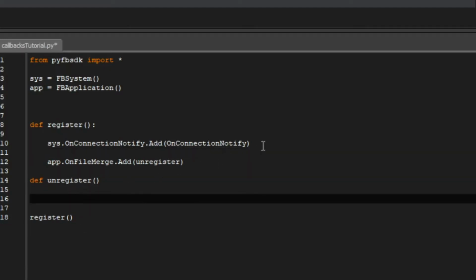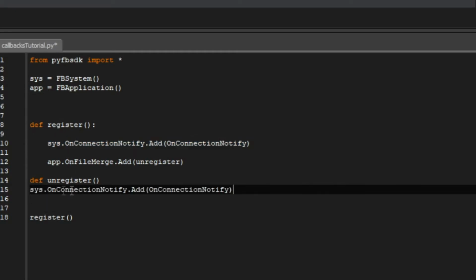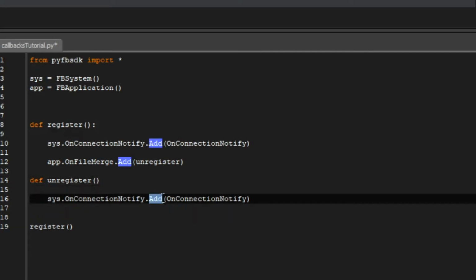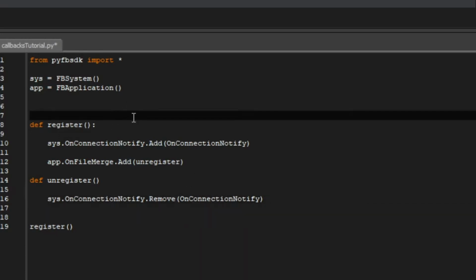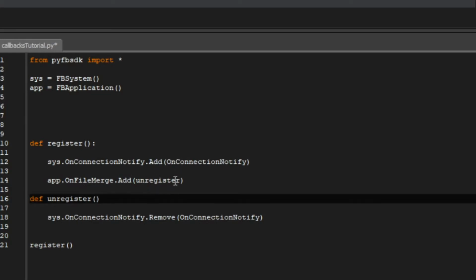And then it would help if the unregister actually had something. So let's put our code there in the unregister. And we want to remove it. We don't want to add it. There we go. Cool. Right, so let's actually build the function, which is actually going to show us some things. For the unregister as well, let's just remember to put that control to equal none and that event to equal none.